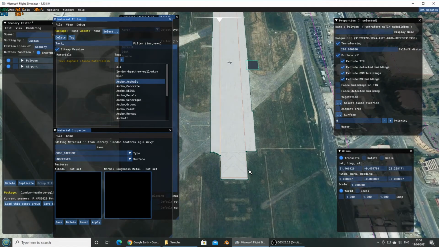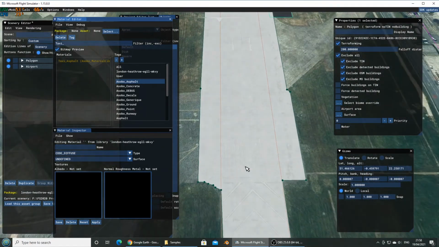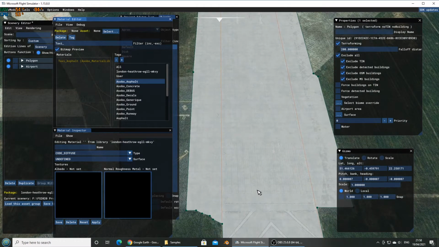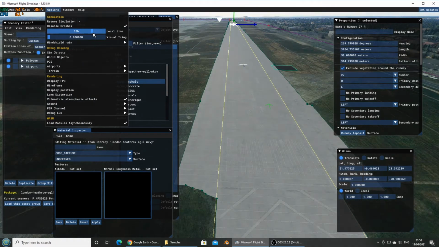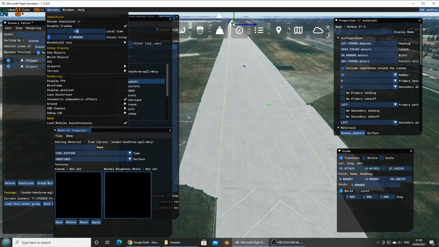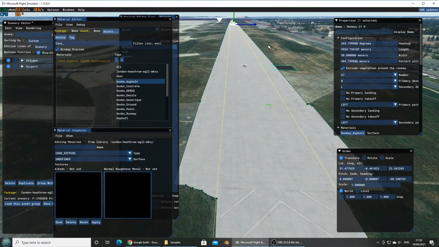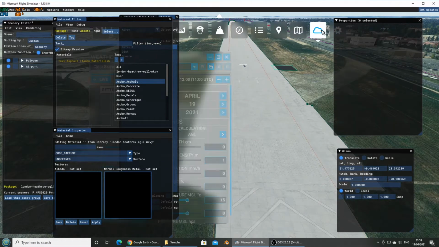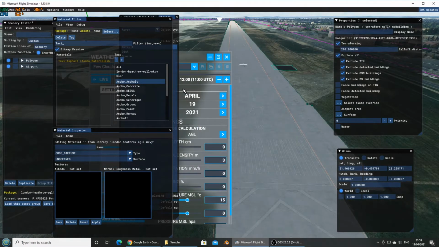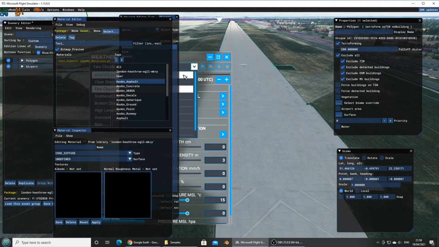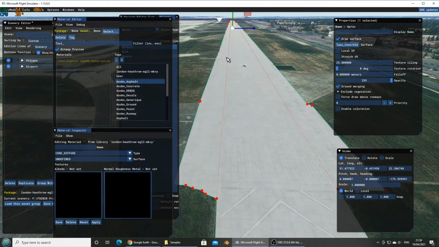Okay, I'm going to leave it as that at the moment. I think there's another one that's a bit darker, but it doesn't help that the daylight is at maximum brightness. You get a few clouds down and it makes a difference. I'll just leave it as that at the moment.